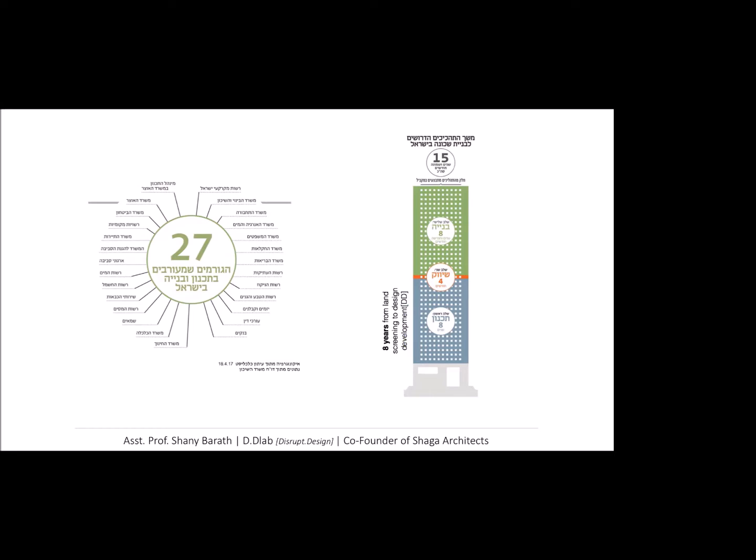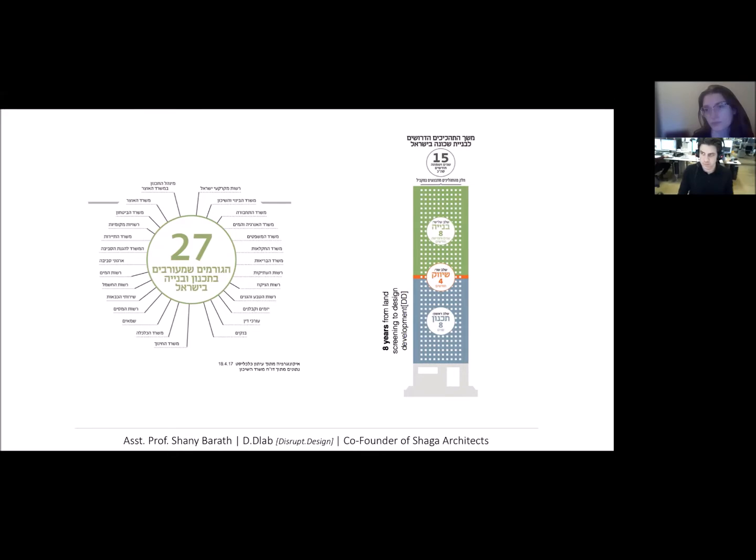And what this shows is iconography about Israel planning processes, which states that an average of 27 different disciplines participate in the planning process, and the average time duration from inception to the population of neighborhoods is 15 years. 8 out of them are design development phases. So here we understand that computational workflows that have to address planning require multi-criteria assessment to be able to understand the trade-offs between the different disciplines that are coming into the design process, but also have to be interactive throughout the duration of the planning process.